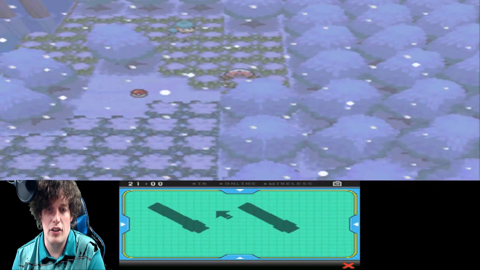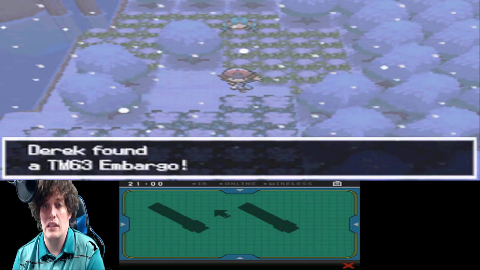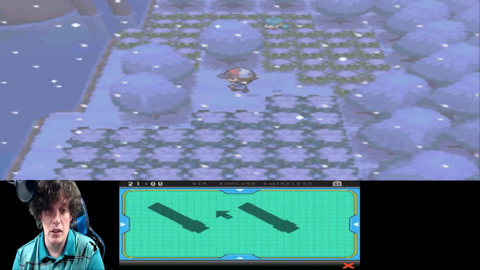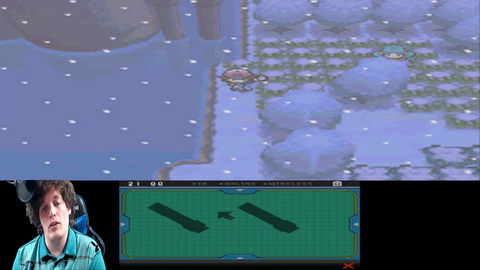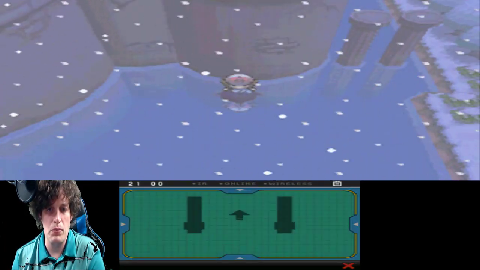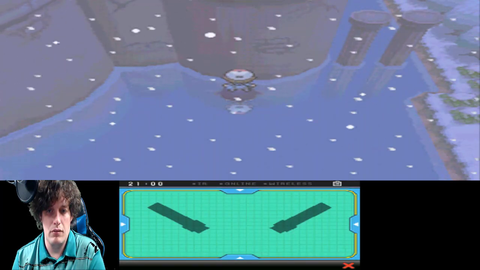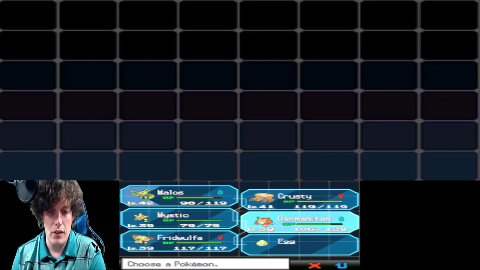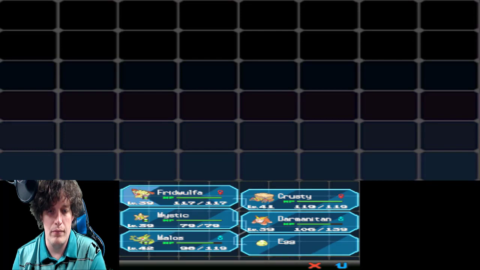Get me out of this! Okay, thank God. Thank God. Embargo? Fine. I'll definitely take care of that Ace Trainer in just a moment. But there is something in the wall right here, a heart scale. Alright. Let's see. Oh, not that. There we go.